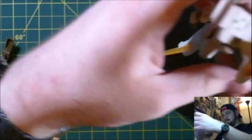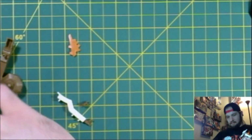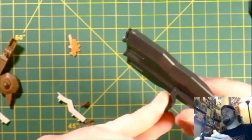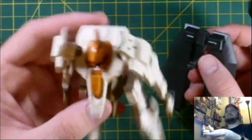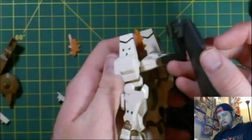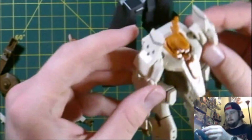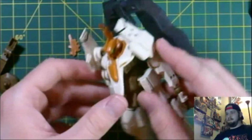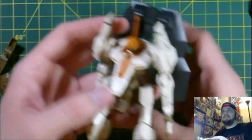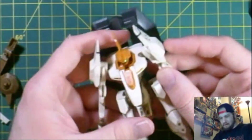Now, we also have a little heroic. And now for this, this booster pack plugs into the back right here. And there he is with that. This is also incorporated into the transformation, which I will now get to.